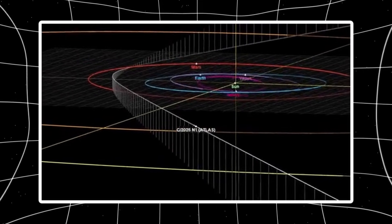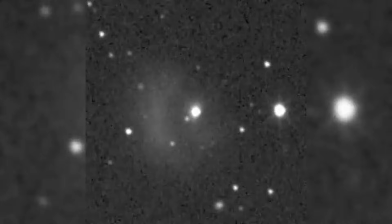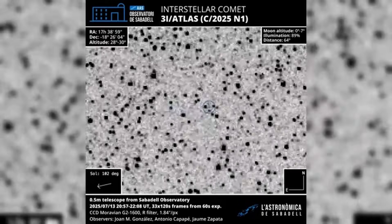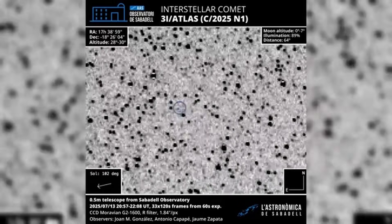The comparison to C2025 K1 Atlas is worth noting — that comet shifted to gold before fragmenting. Does this mean 3I Atlas is headed for breakup? Possibly, but not necessarily. The color change indicates evolving surface activity and emission profiles: what's venting, how much dust is being released, which molecules are dominant. Whether that leads to structural failure depends on internal composition, rotation state, thermal stress distribution, and other factors we can't directly observe. What we can say is that 3I Atlas has maintained structural integrity through perihelion passage and shows no clear signs of fragmentation yet — no secondary condensations, no debris clouds, no sudden brightness drops. The core remains compact across independent observations. If breakup is coming, it hasn't started yet.